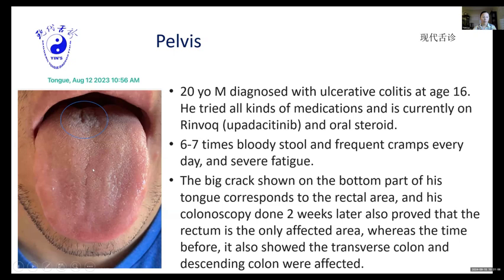For people who have autoimmune disease, most of them have a lot of stress. So I asked him what happened shortly before age 16. That is when his parents started to get divorced.